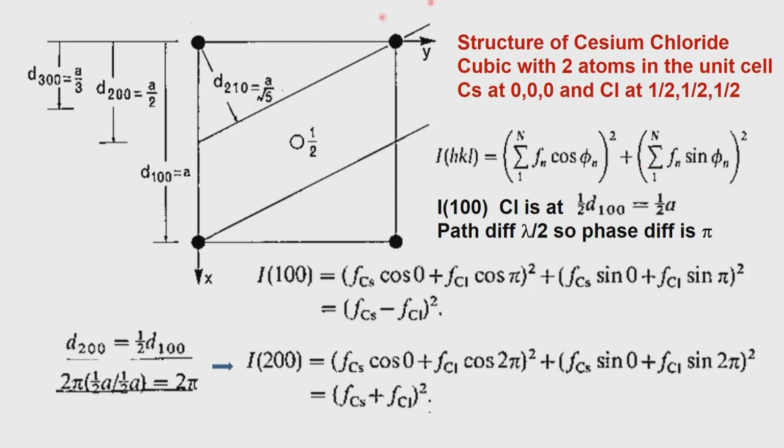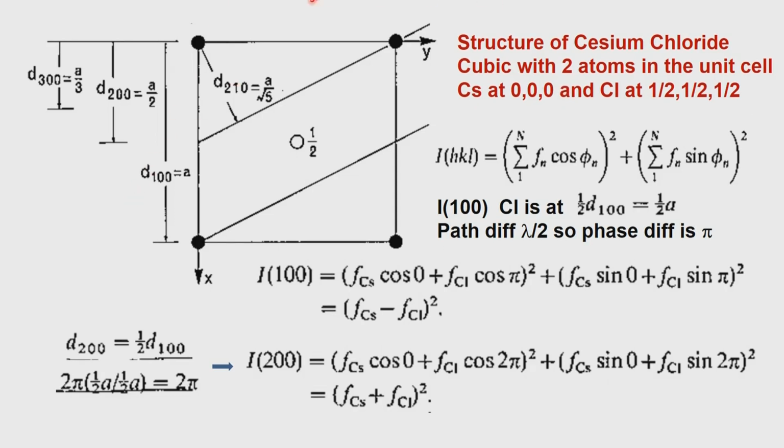At this moment we know the intensity contribution of the individual atoms present in the structure. It depends upon where the atom is. The phase associated will depend upon where it is sitting. In this case the chlorine atom is at 0 0 0 half, and the cesium atom is at 0 0 0. So, let us calculate the contribution to intensity 1 0 0.